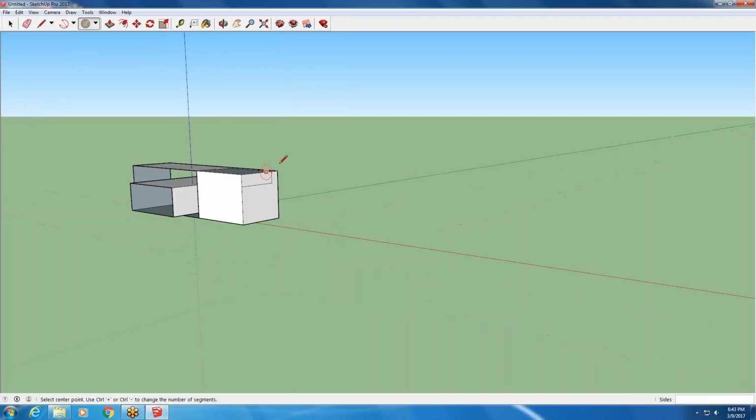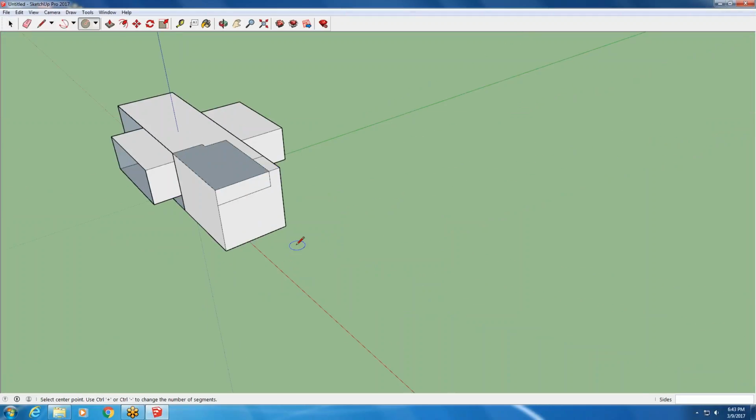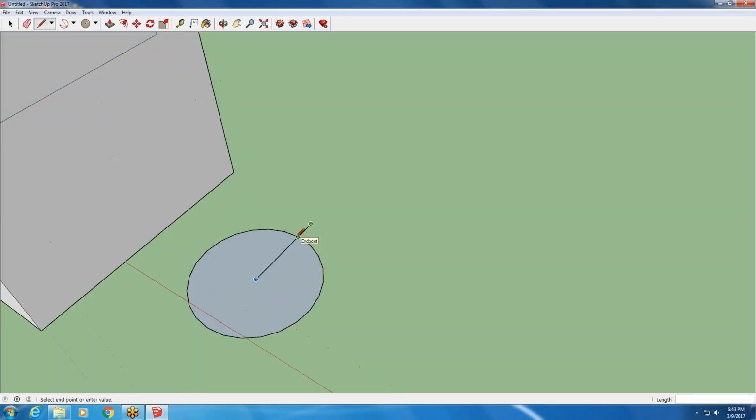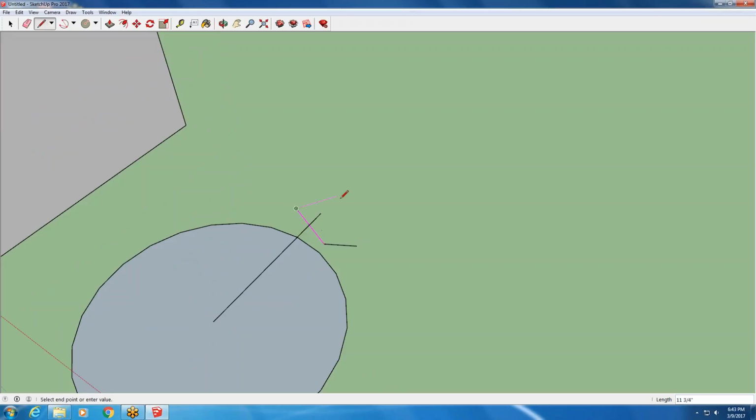If I click on my circle, and I make sure it's on the blue, which tells me it's flat on the ground, then let's take a look at it. I want to draw a line from the center. When I hover, it's like AutoCAD. It highlights blue when I'm really on the center, and it tells me you're on the center. If I click to the edge, I might get something that says end point. I might hit it in the right spot that it might say intersection. It's harder to get it to do that.